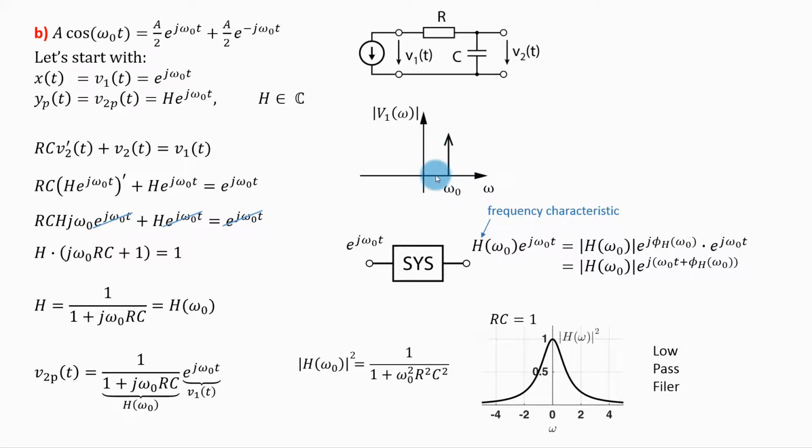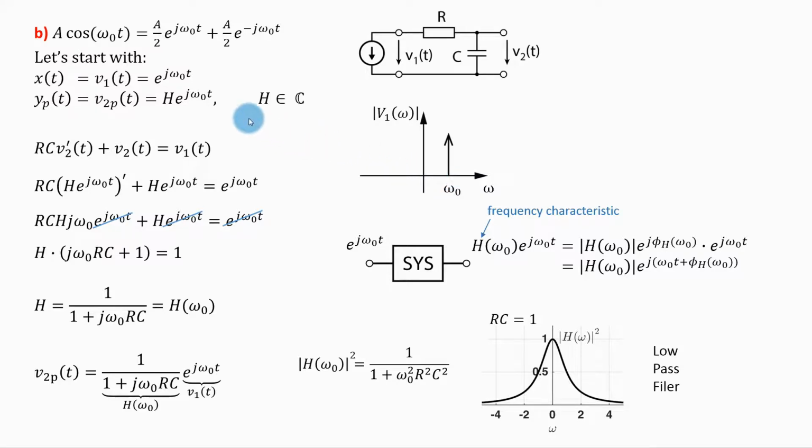If you want to verify that this is the spectrum of this exponential, just compute the inverse Fourier transform of this spectrum, and if you scale everything properly, you get this exponential. But the most important thing to note here is that now we are feeding the system with a signal that is at a single frequency. So essentially we will now examine what the system will do with this single frequency omega naught.